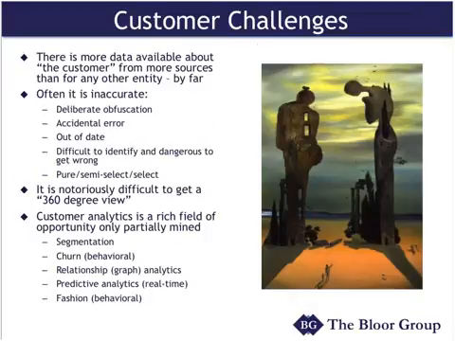The customer challenges, just focusing on the customer entity. There's way more data available now about the customer from far more sources than for any other entity by far, and it just seems to increase all the time. It's often inaccurate. If you're gathering data about me, for instance, you will realize that I have different identities, which is just whether I use middle initials or not when I go to various websites. And I do that often just to discover where I'm going to get spam from a given identity.